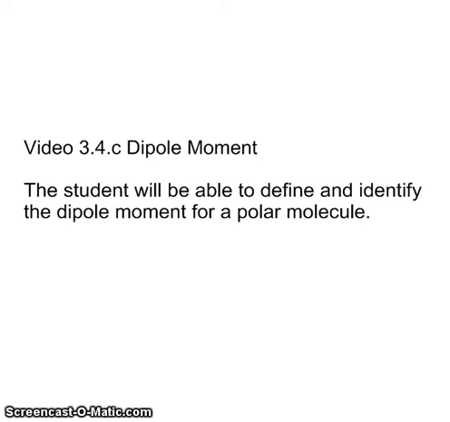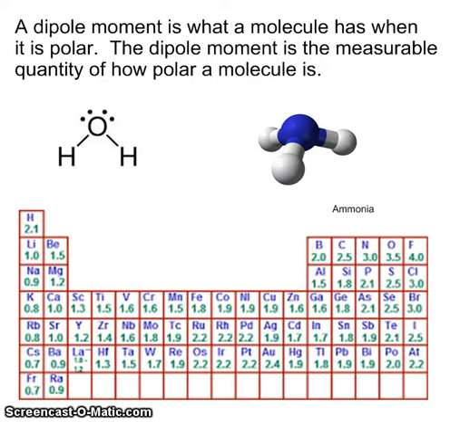Because by the end of this, you're only going to have to do a couple of things. You should be able to define what a dipole moment is, and then you should also be able to identify where a dipole moment would be for any sort of polar molecule. So, in terms of definitions, I wrote that definition down up top there, and you should be able to look it up. But the idea is a polar molecule should have a measurable quantity that tells you that it is polar.